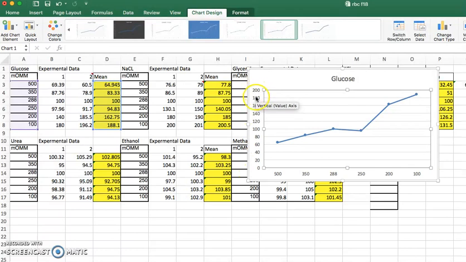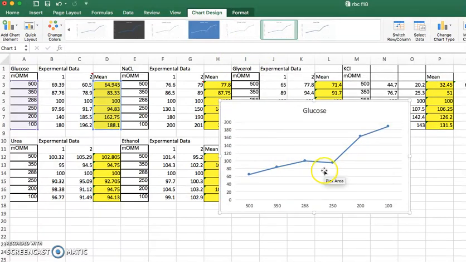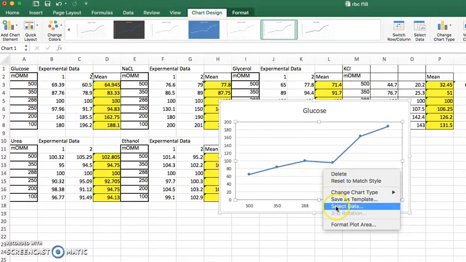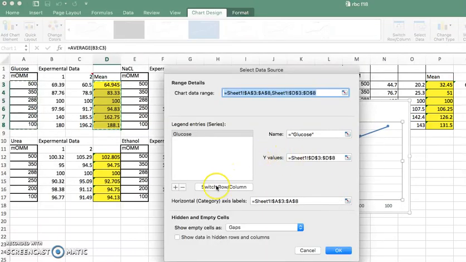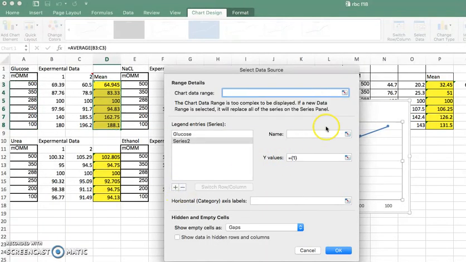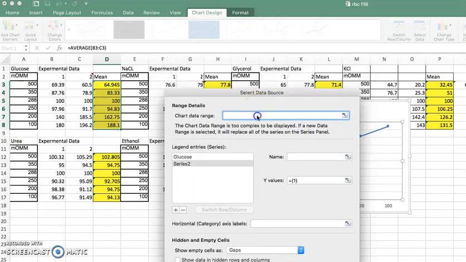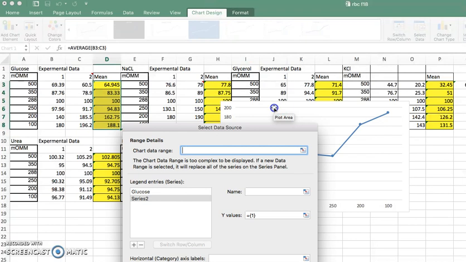Here is my percent of original. That's my control, it's 100%. So it went down in hypertonic and up in hypotonic. Now I need to add my other impermeable ones. So I'm going to right click on the PC, which is Command click on the Macintosh, and Select Data. I want to add a data set, so I'm going to hit the plus, and it's going to ask me to choose a range. I'm going to move these boxes out of the way.